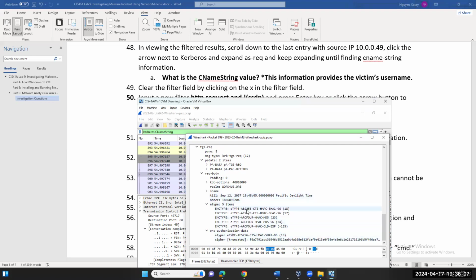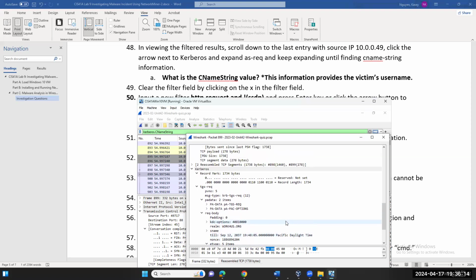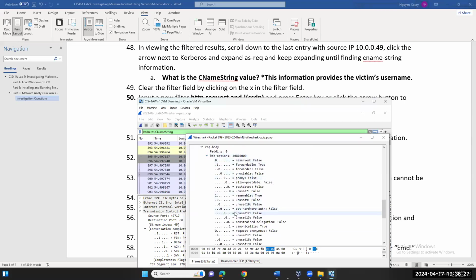So the cipher key information, you can find that useful there. So look for AS-REQ. Yeah, so you have to keep expanding.